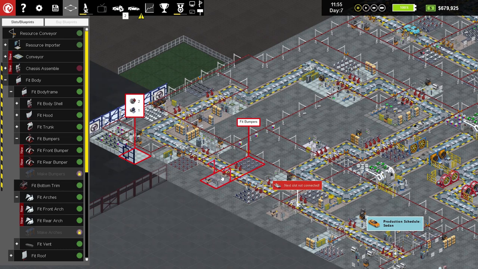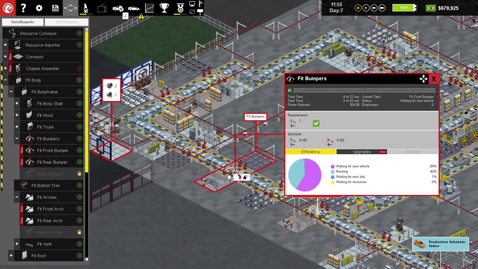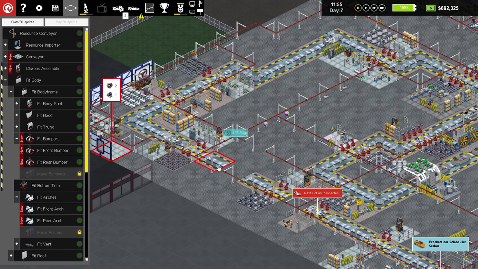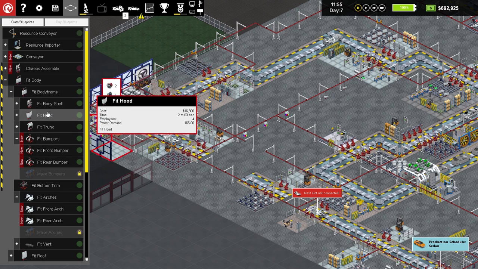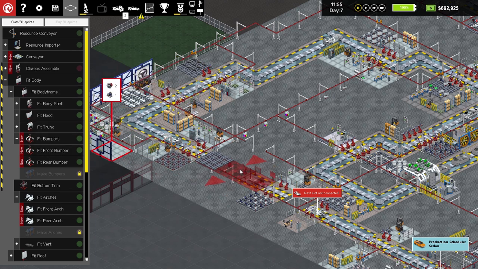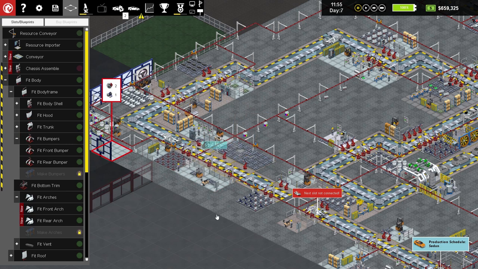Right, if we pause time, let's get rid of fit bumpers. Now, how big are the front bumper? Right, what we'll do is we'll just queue them up next to each other. So get rid of this. Boom, gone. And then we'll have that bit there. So then we'll get rid of that and we shall have ourselves fit rear bumper. Now, which orders need to go in? Body, shell, hood, trunk, bumpers, or front bumper first. So we'll have front bumper, like so. Rear bumper, like so. Splendid. It's all connected. It's all fine.